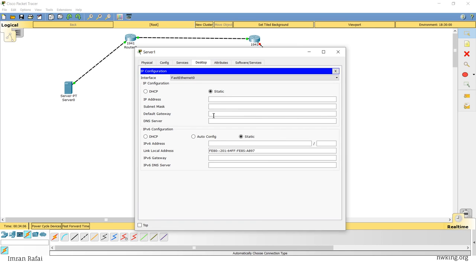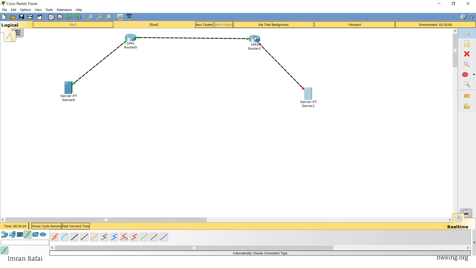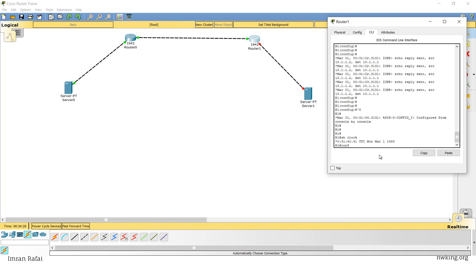I will go here and give it an IP address of 10.1.3.10, with mask 255.255.255.0, and gateway 10.1.3.1. Like I said earlier, this is not yet configured, so I'm going to configure that now.